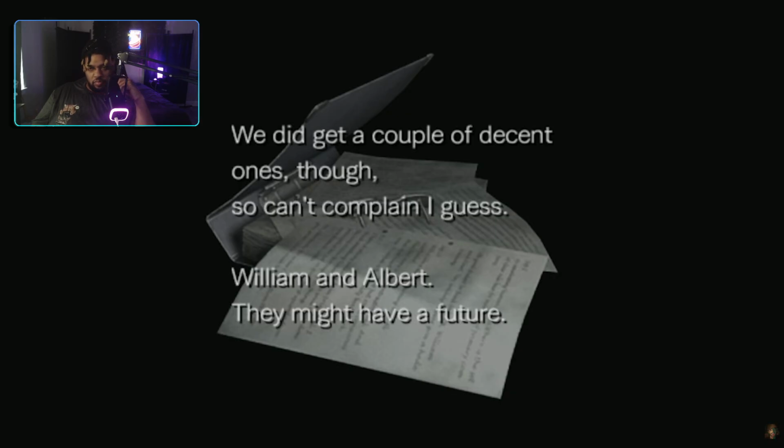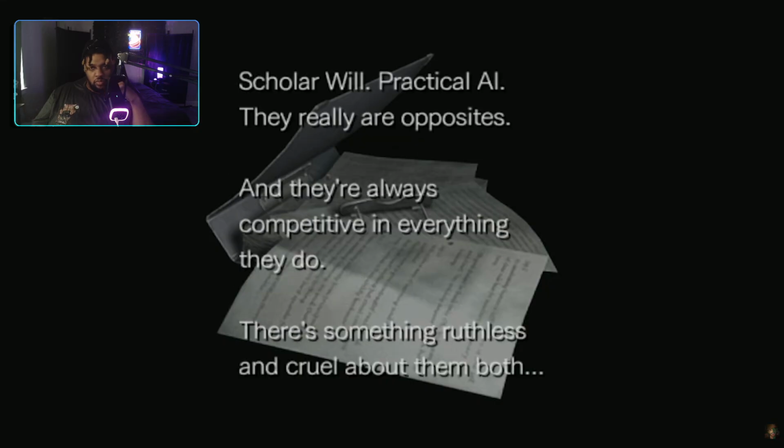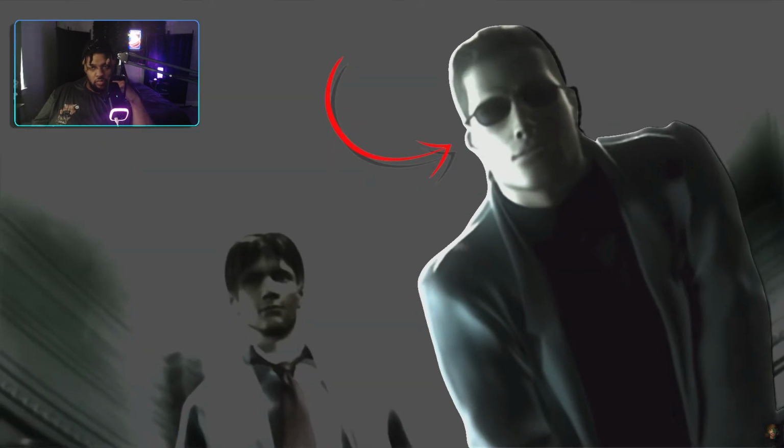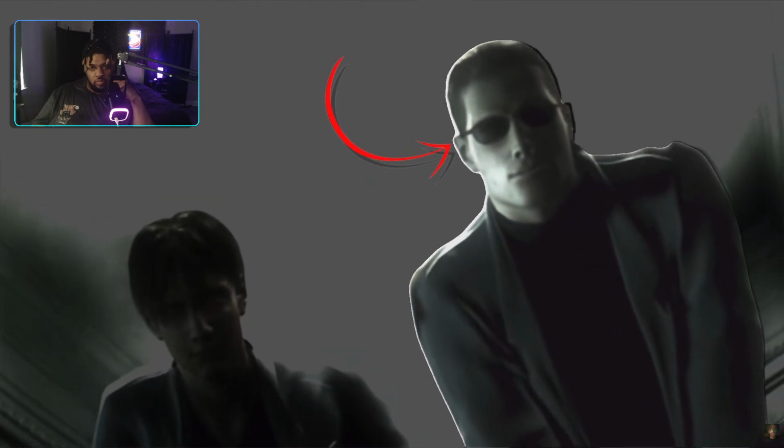Anyway, nothing significant would happen at the training school until the year 1978, when the assistant director of the school, who would be the one to educate the students, would write about two standout scientists that had joined. These two were Dr. Albert Wesker and Dr. William Birkin. The two were ruthlessly competitive and were even described as cruel by the assistant director, but Wesker in particular is someone that Oswald Spencer is familiar with.